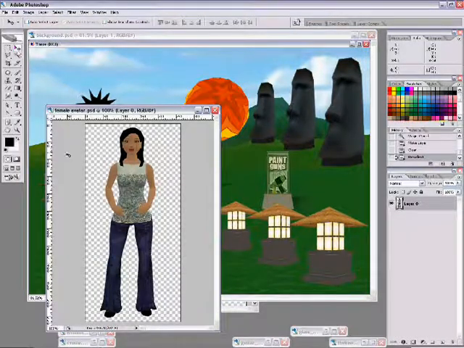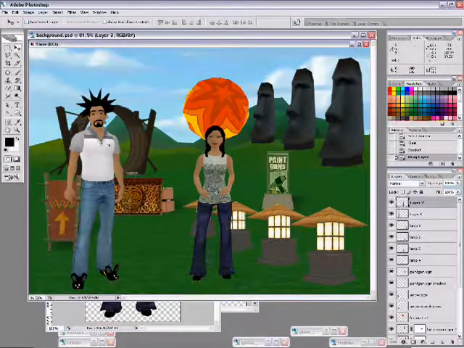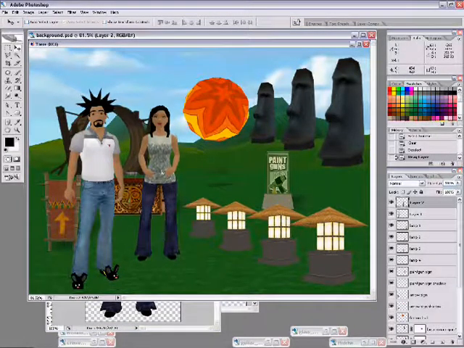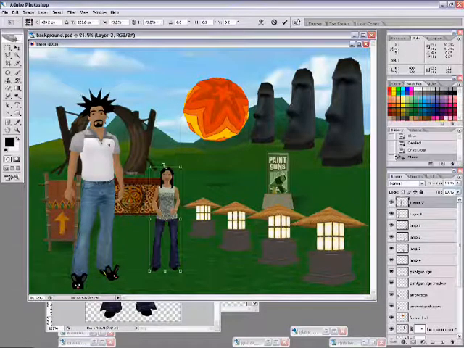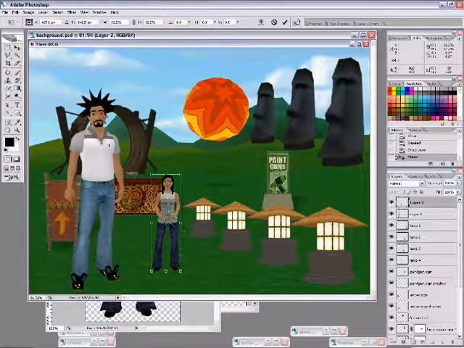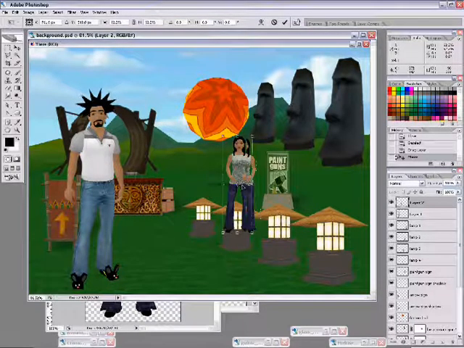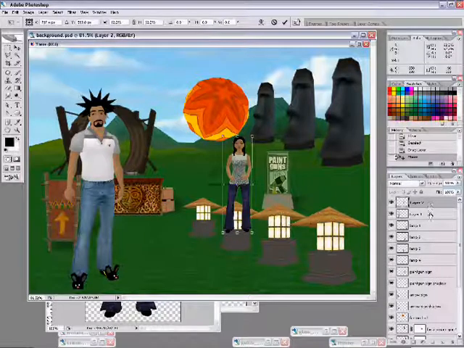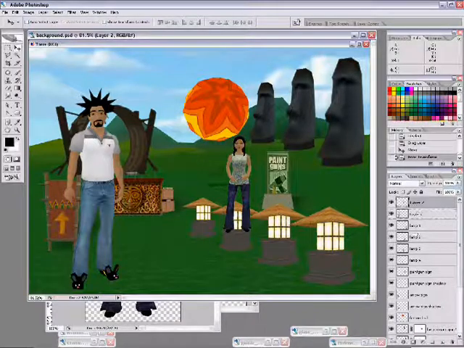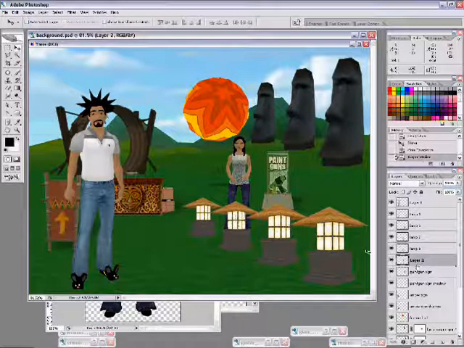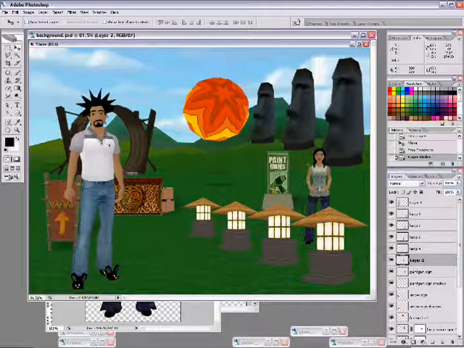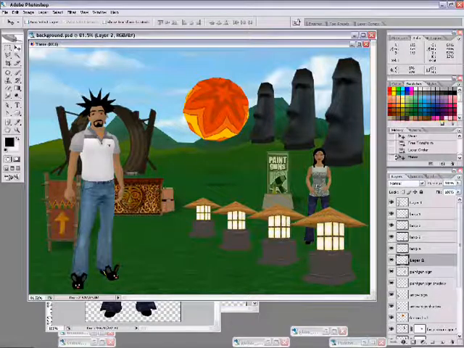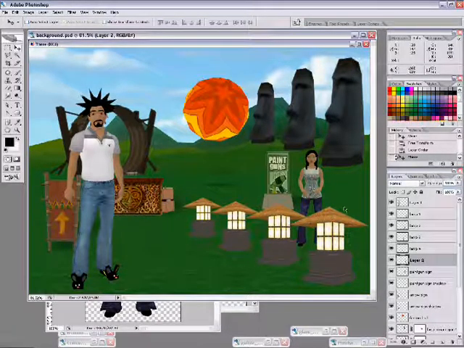There she is. Hi. And then pull her in. And we can have her standing a little bit further back since she's smaller. Or we can even do one better. We can transform her and place her here in the back near the paint gun sign, like she's standing in the back. And what we do with her, just go ahead and take her layer, hit enter so her transformation takes effect. Put her underneath the lamps, and there she is standing in the back, maybe looking for our friend, or just standing behind the lamps over here.